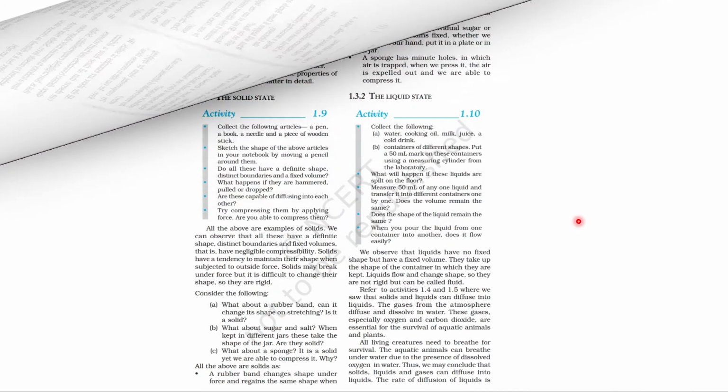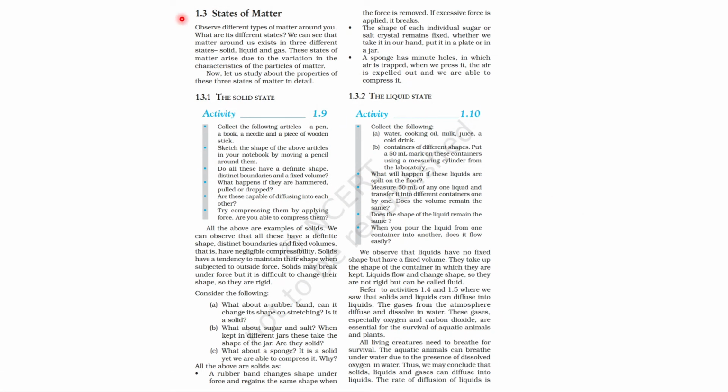Before moving to the three states of matter, we can revise what we have learned. How do we get the smell of perfume from even several meters away? Perfume changes from liquid to gas very fast. The particles of perfume easily get mixed with air particles. In other words, they diffuse in the air to reach our nostrils. So we are able to get the smell of perfume from even several meters away.